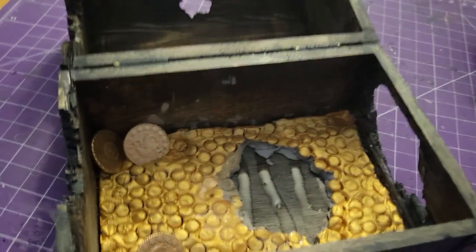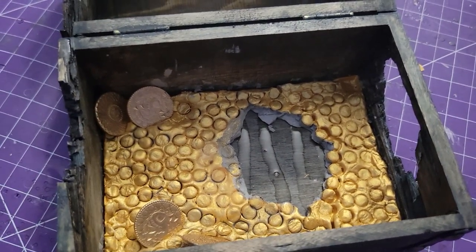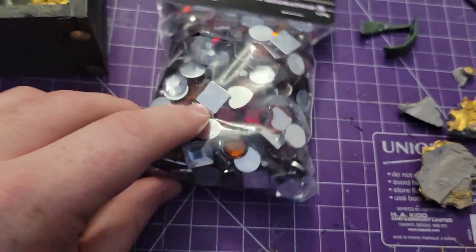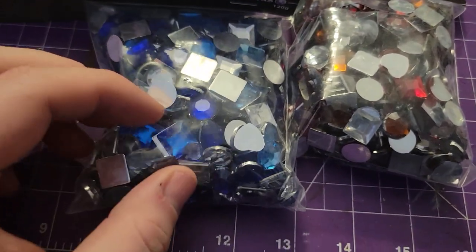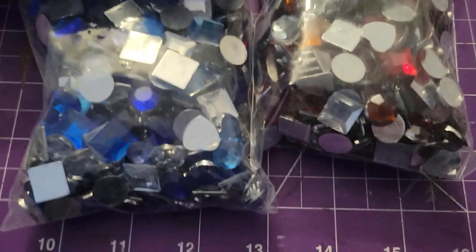So now we're going to go back to our clay. We're going to lay some more down here to fill in that space. Maybe even make some mounds. And I've got some stuff that we're going to add in here. At the dollar store, I found some little gemstones, different colors. Got some blue ones as well. As long as they're at the right angle, it won't show the stuff on the bottom, and it'll just look like colorful gemstones.